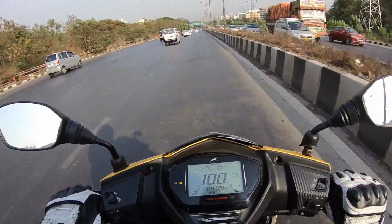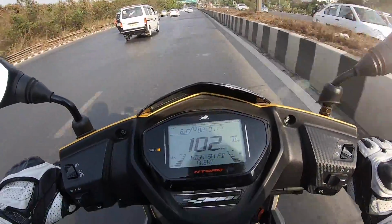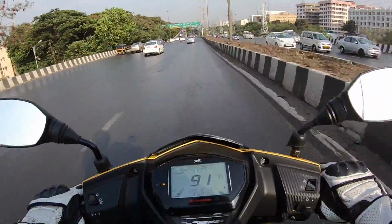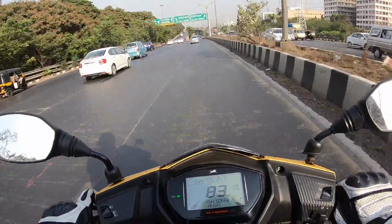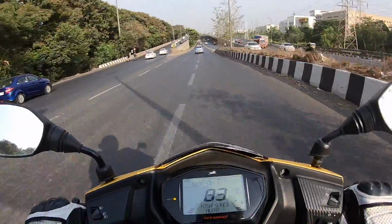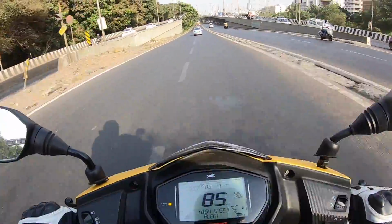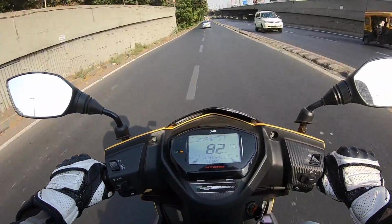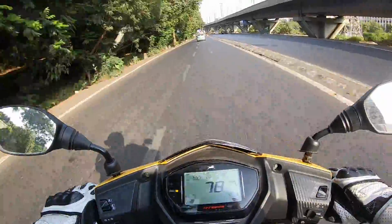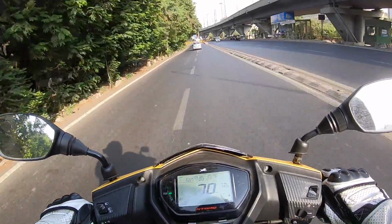And look at me going down a slope. I'm doing 100 kilometers per hour, 102 kilometers, 104. I could have opened throttle and gone probably even higher than that. So a downslope really works on the TVS NTorq. In fact, when I was doing my vlog for the NTorq, it wouldn't go above 97 kilometers per hour, but a downslope is a wonderful thing on a scooter, and it's working really well right now for me over here. I love the sound of this motor, but now let's not digress.